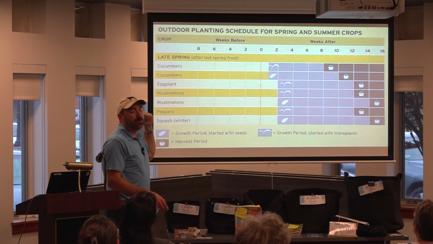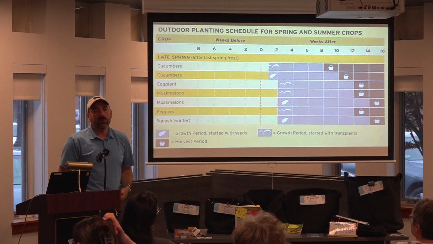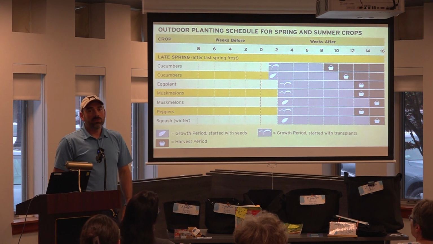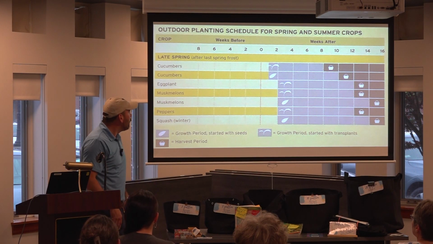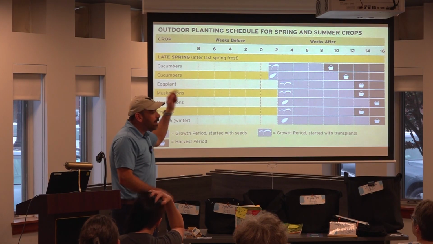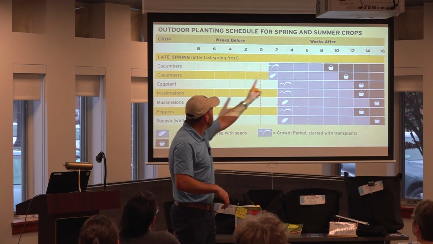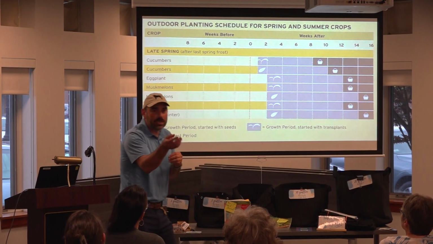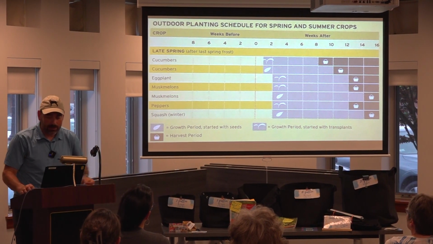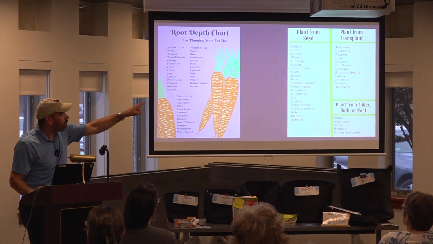I didn't start my cucumbers weeks ago. I started them now because there's no rush. The soil's not warm enough, and so on. Now this chart has told me I can wait. Eggplants and stuff like that, had I started eggplants before, I could do them as a transplant. Notice how eggplants is only on here, but it doesn't say from seed. That's hinting to you that you should be doing that as from transplant only, not from seed.